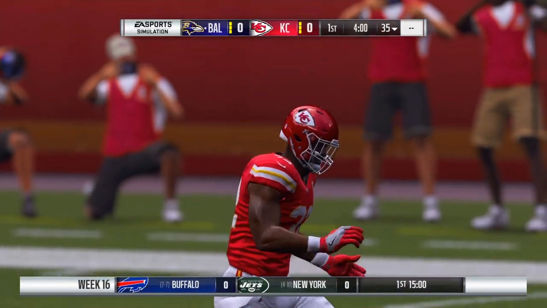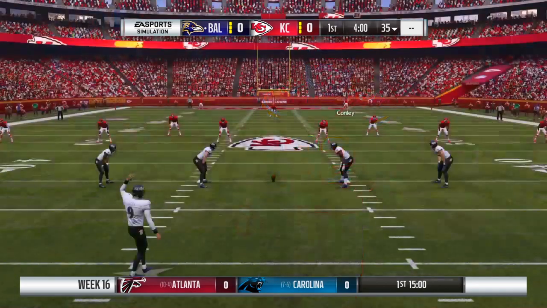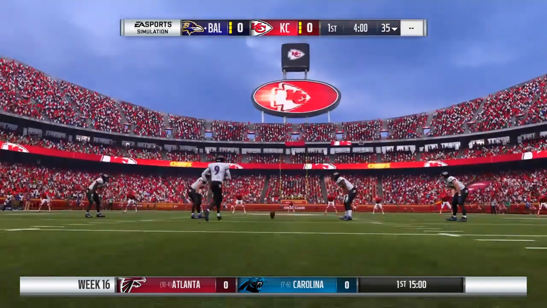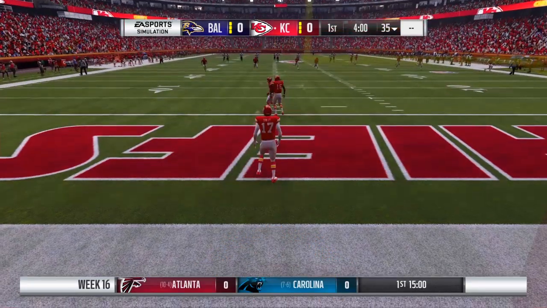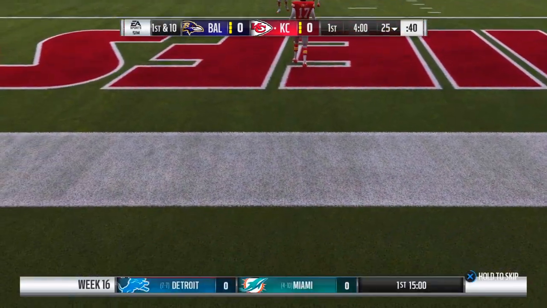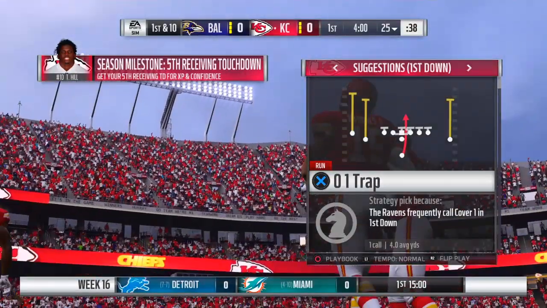All right, Coach, from one of the loudest venues in the NFL, there's a look at Arrowhead Stadium here in Kansas City. Today, it's the penultimate week of the regular season, Week 16, and we've got a good one in store between the Baltimore Ravens and the Kansas City Chiefs.